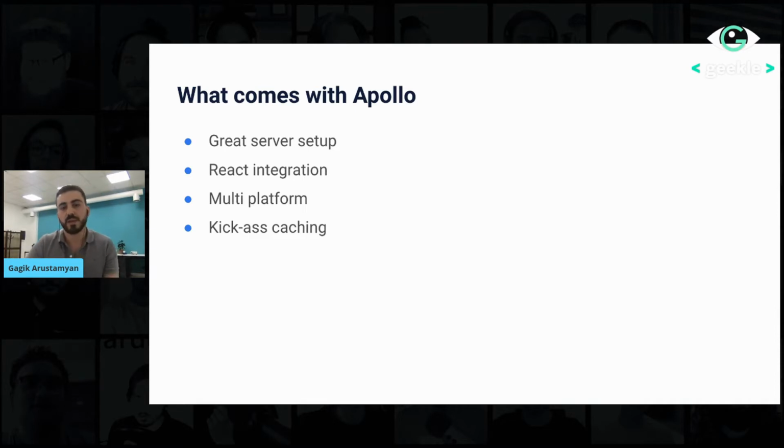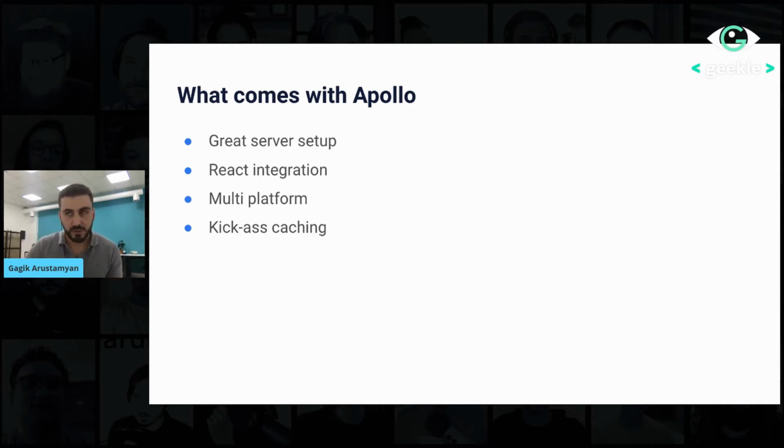And if you later decide to move to having, besides your React app, a mobile application on a native platform, Apollo has that also out of the box. It has Android and iOS clients. And then going back to the caching, Apollo does solve the caching problem, and it does it very eloquently.